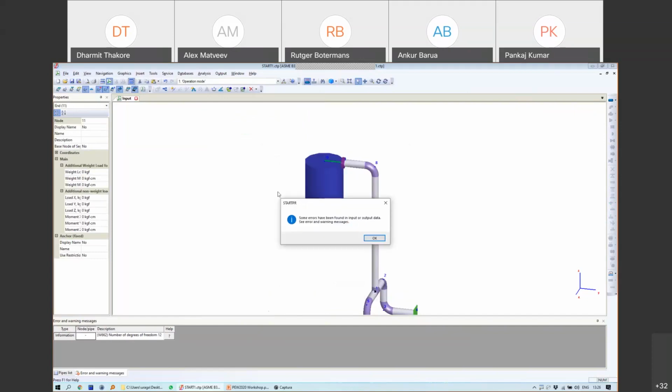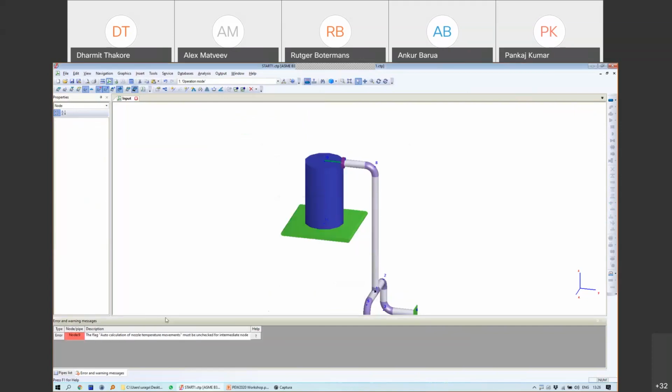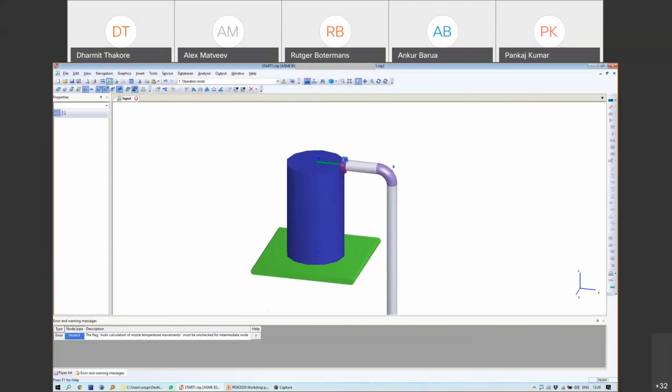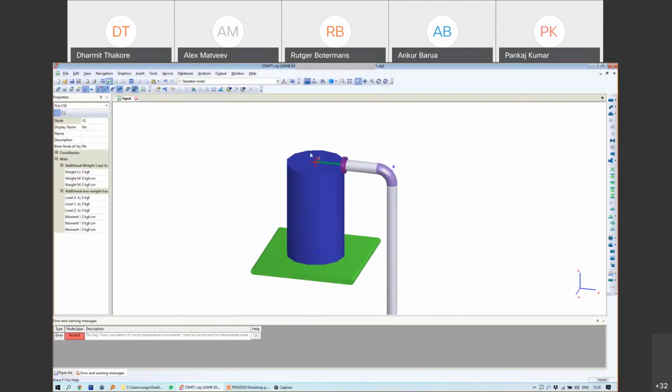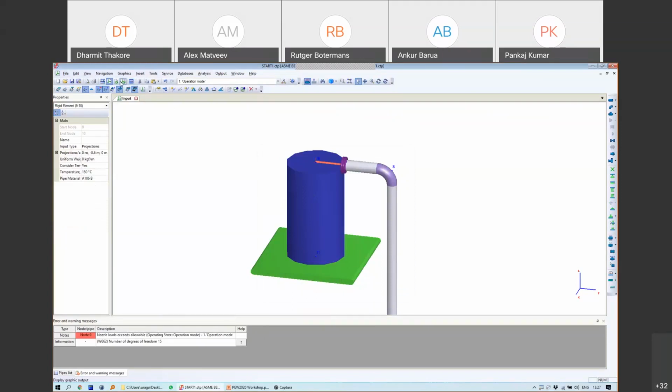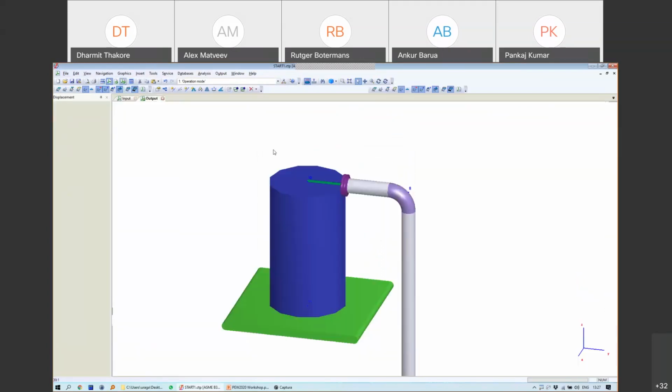Now let me run analysis. Now automatic calculation of nozzle thermal expansion is impossible because it will be automatically taken into account by the thermal expansion of this cylindrical shell. Now I run analysis, and let's check how it works.